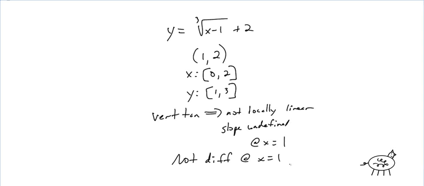Okay? And of course, you give me the reasons, right? This is because it's a vertical tangent. The absolute value one was because of a corner. Okay, that makes sense, right? And let's do our last example here. Y equals the cube root of x minus 1 squared plus 2. Okay, now what's that going to be?